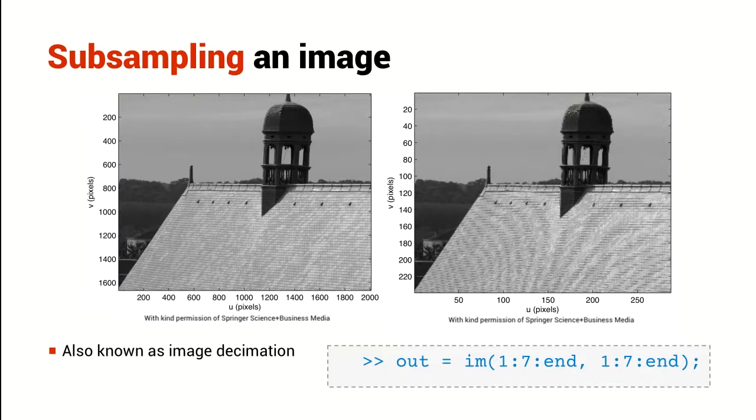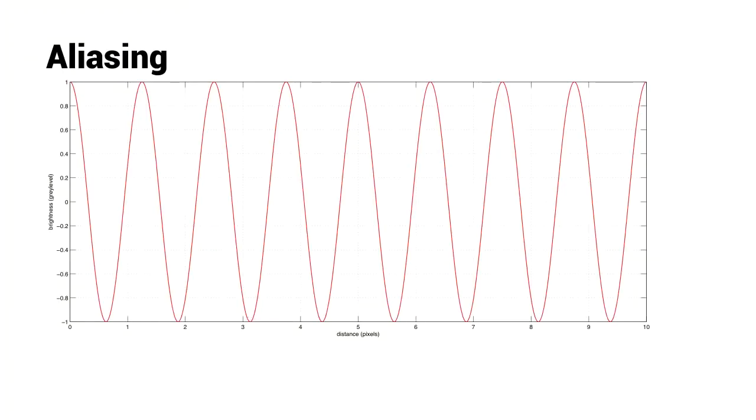So this is an artifact that's been introduced into the output image by the process of decimation, and the root cause of this is a phenomenon known as aliasing. The simplest way to think about aliasing is in terms of a one-dimensional image intensity profile. So let's imagine that we've drawn a line across an image, and this is the intensity profile, and it varies between plus and -1 in this particular case, and the horizontal axis is scaled in terms of units of pixels. So we can see some quite high frequency variation of the image intensity as we move across the profile.